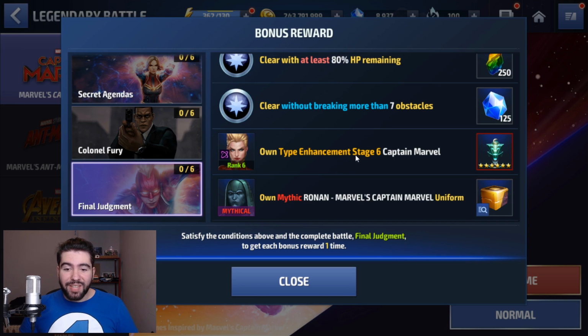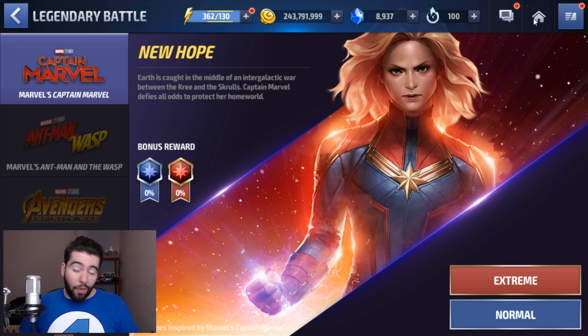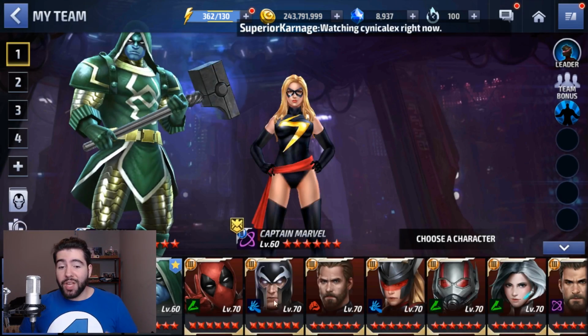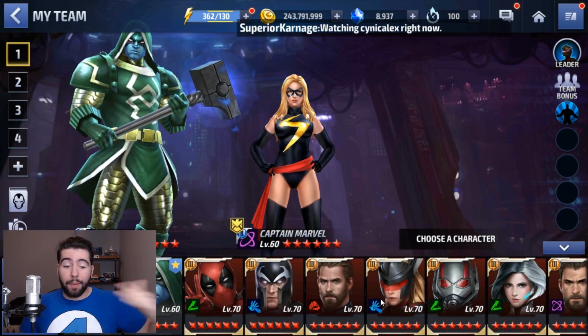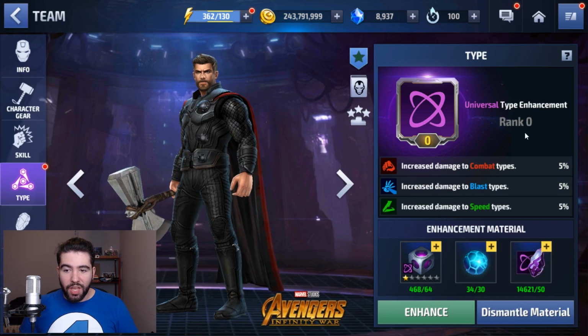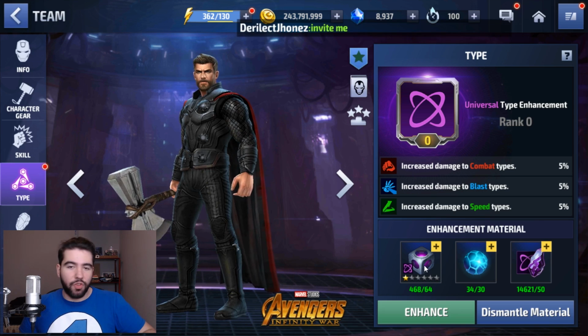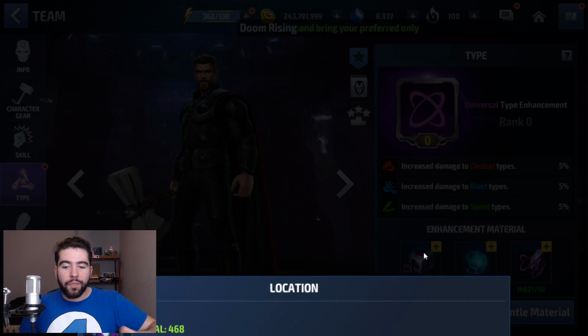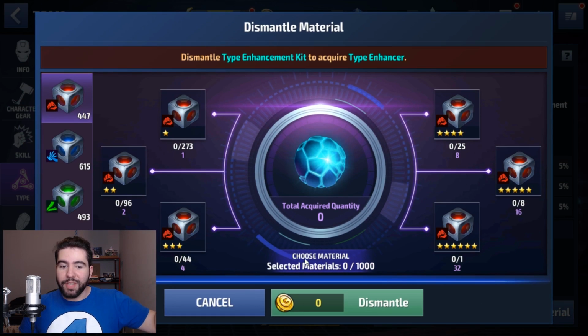But in order to get that, you need Stage 6 type enhancement on Captain Marvel. Now, if you don't know what that means, it means that you need to upgrade the character's type enhancement fully to the absolute maximum. So, for example, on Thor, we're at stage 0, so you're going to need 64 of these to get to the next stage, and then you're going to need 2-star ones, and then 3-star, and then 4-star, and then 5-star, and then 6-star, all the way up to 6-star.